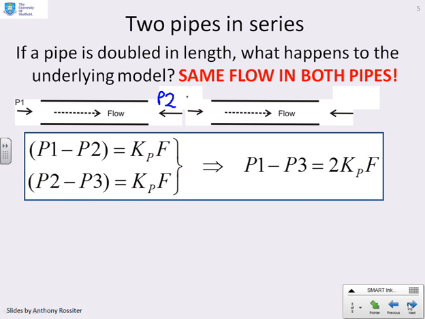Now, if we assume these two pipes are joined together, then that pressure p2 must be the pressure on the left of the right-hand pipe. And we'll put a pressure p3 on the right of the right-hand pipe. Now, having done that, I can now use my simple pipe model to write down a model for the flow between both of these pipes.